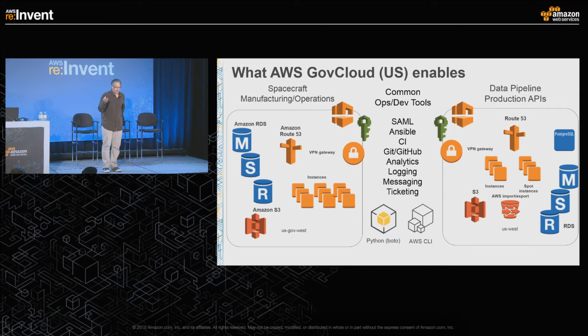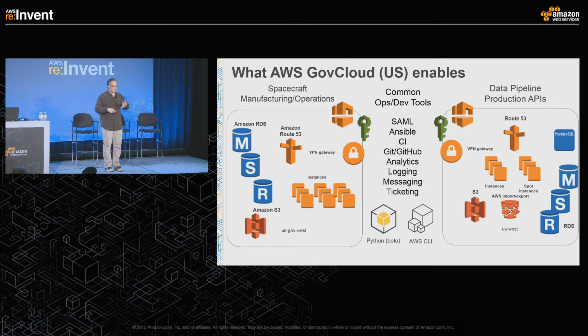But I think the real win for us is sort of this central column. Because we're using the same APIs and the same basic infrastructure, we can leverage the same SAML infrastructure for tying into IAM. We use the same Ansible roles. We use Jenkins for our CI system. We have to deploy separate Jenkinses, but we do that with a single Ansible role. So we're not having to rewrite the infrastructure that deploys and manages and updates those two things, even though one's isolated and protected in GovCloud and one's in the regular environment. So we can use the same tools.